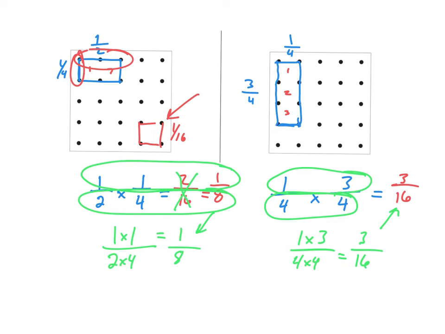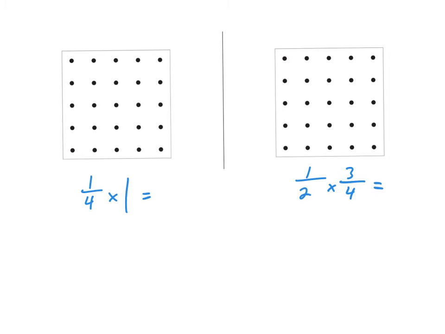So multiplying fractions is very, very straightforward, because essentially we're using this idea of rectangles and just saying, just multiply the 2 numbers together. The numerators together make the new numerator, and the denominators together make the new denominator. All right, we'll continue this with two more examples.